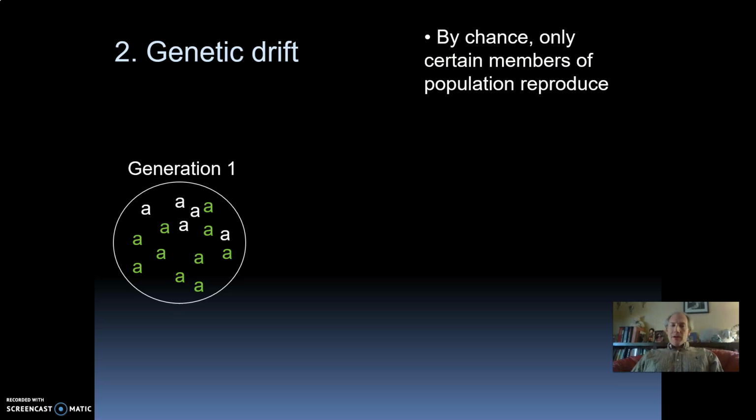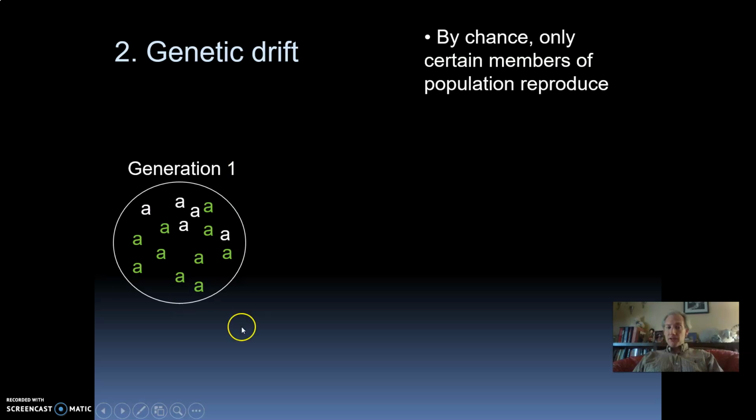The next one we're going to talk about is also random in the sense that we can't predict the future. We can't predict where the evolution is going to go, even if we know a great deal about genetics and ecology, unlike natural selection. But very much like mutations in the sense that it's non-Darwinian. It's an unpredictable or random form of evolution. This is genetic drift. So here's the situation.